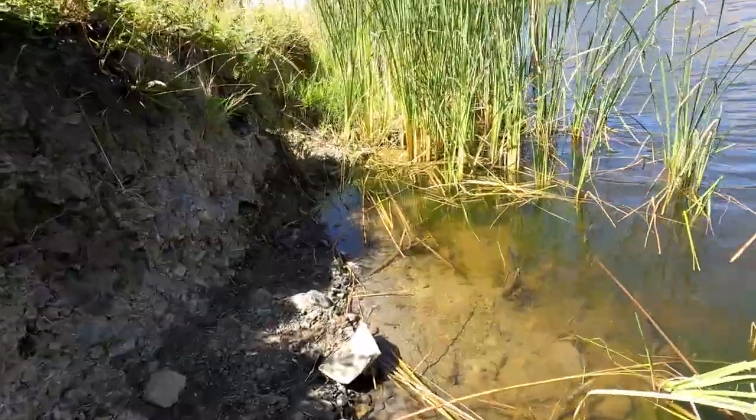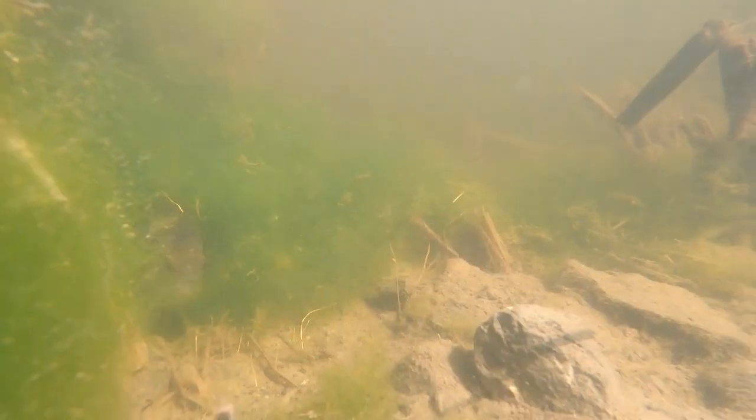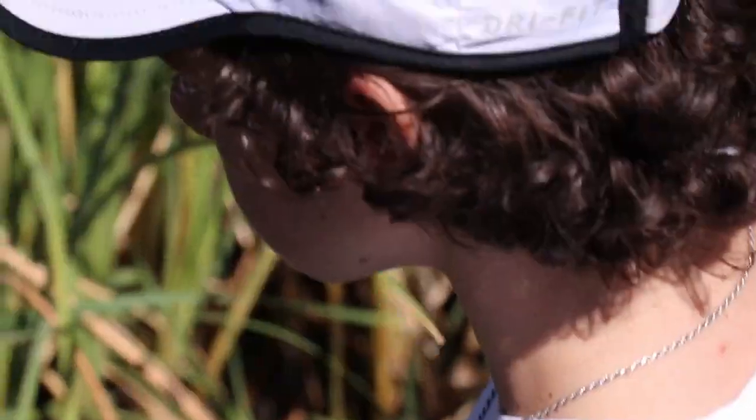You mind? I'll go get you some power bait for your other. Yeah, I even need a hook. Thanks. Got my feet wet. So worth it though. Something scares him. There's a big daddy. Really? There's two big ones.